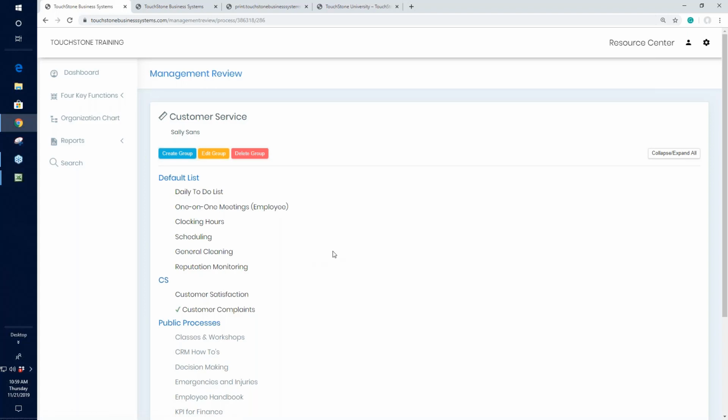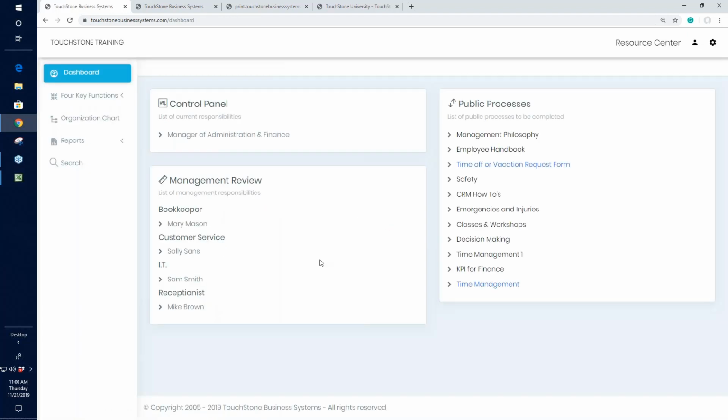It's all here. There's no reason to answer their questions. It might take a little extra time. They may have to call that person back who's on the phone. I mean, and that is what everyone's afraid of. Well, the manager's going to take too much time. They're going to have to call that person back. Well, let me guarantee you that if you make them call that person back and go review TouchStone, figure out their own answer, and then deal with it, it's never going to come up again. The issue with just answering it is it's going to come up over and over and over. So use TouchStone as a way to make the employees own what they're accountable for.